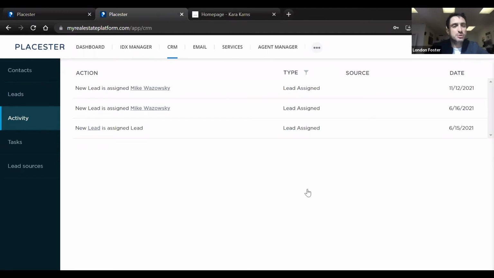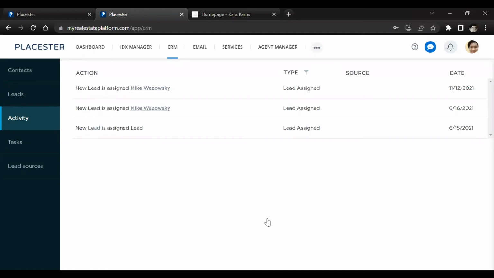I know on Facebook when you do an ad, it'll tell you how many link clicks, how many people actually came. But on this dashboard, this is only for when they sign up as a lead. Okay, that makes sense. For site tracking and analytics, what you will actually need to do is use either Facebook Pixel or Google Analytics. That's what most of our customers use.